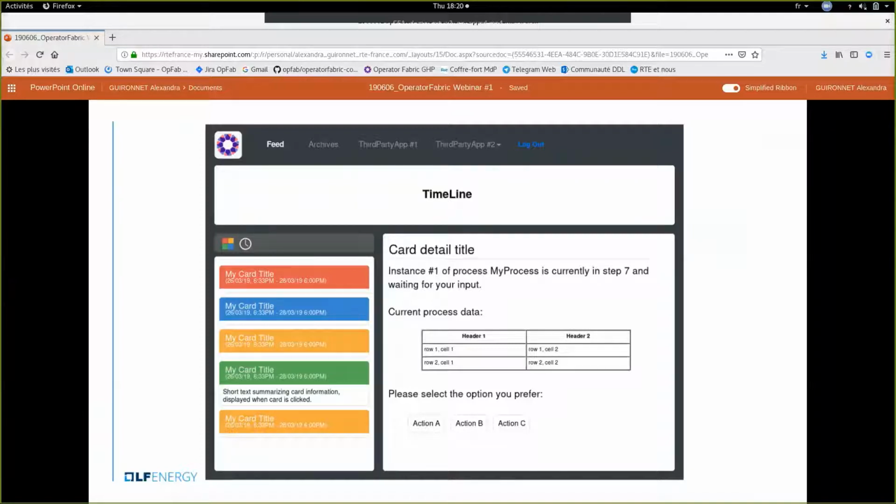The way this works is that the publishing application is going to provide what we call a template to OperatorFabric as part of its configuration. And this template, we're going to talk about in a little more detail in a later webinar, but the idea is that it's a flat file with placeholders for the actual data that's going to tell OperatorFabric how to render the card. And we're not just talking about fonts or colors. You can do pretty complex stuff with them.